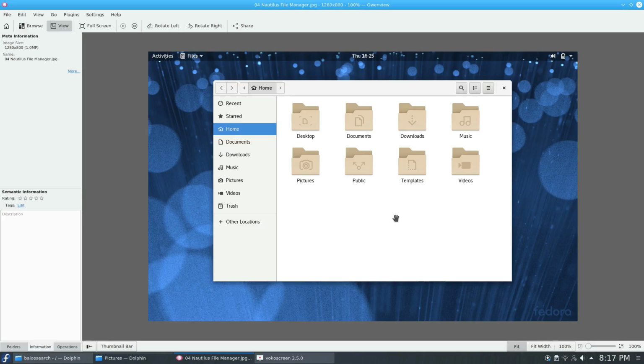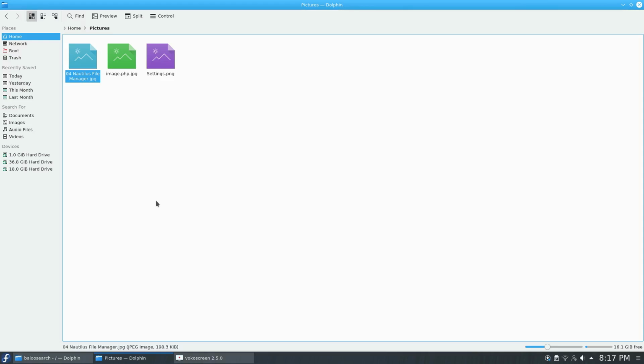You don't have all of the control in place that I think you would need with a file manager, especially if you're someone who's using your operating system for business use. If you're more focused in on the desktop experience and business use, you just don't have a lot of control here. All right, so that's my number two argument.